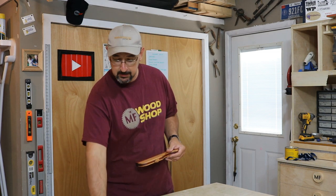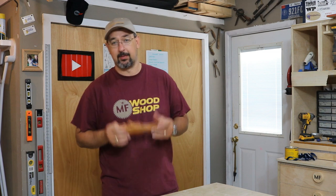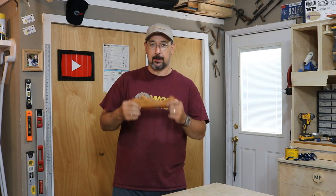The kits came from Ron Hook at hooktools.com. The part number is KS075 for this particular one. And it's a shoulder plane, and it works surprisingly well.